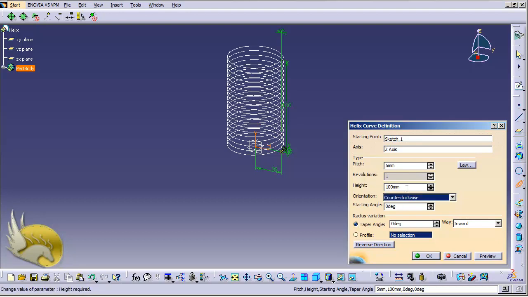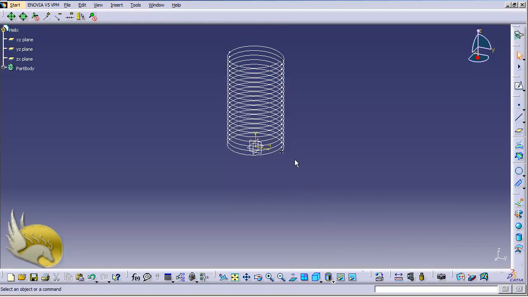Now you can see that the number of revolutions is calculated. I can guess that there are 20 revolutions of this helix. Okay, now I can have a starting angle. I don't want to, because I want it to be aligned to YZ plane. So I click on OK. Now this is created for me.